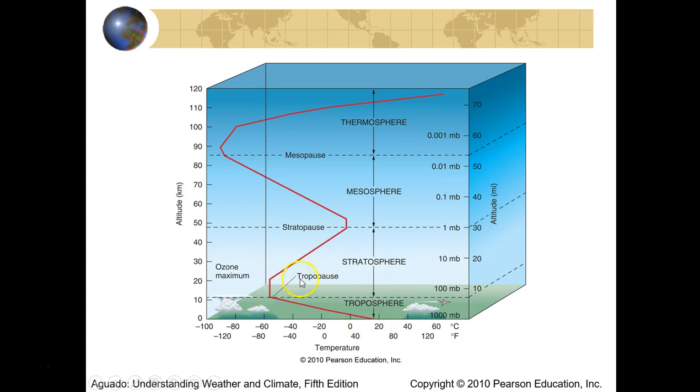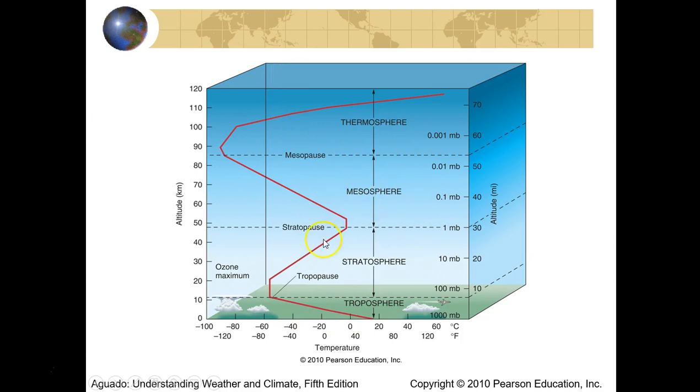The whole key to understanding the 4 layers of the atmosphere deals with understanding radiation and how different types of radiation are interacting with the atmosphere at different altitudes and layers within the atmosphere. Some layers are absorbers of radiation and some layers are transmitters. Absorbing layers tend to get hotter as you go up, like the stratosphere, and some layers like the mesosphere are transmitters, which allow radiation to pass through.